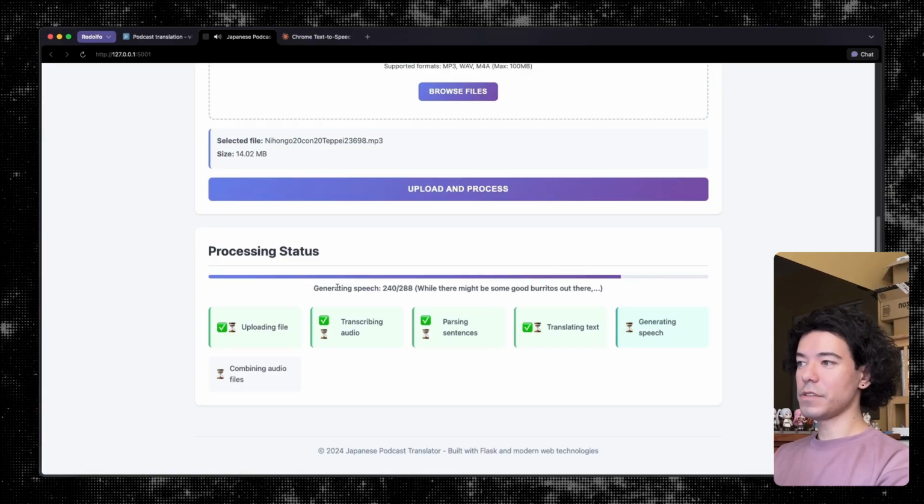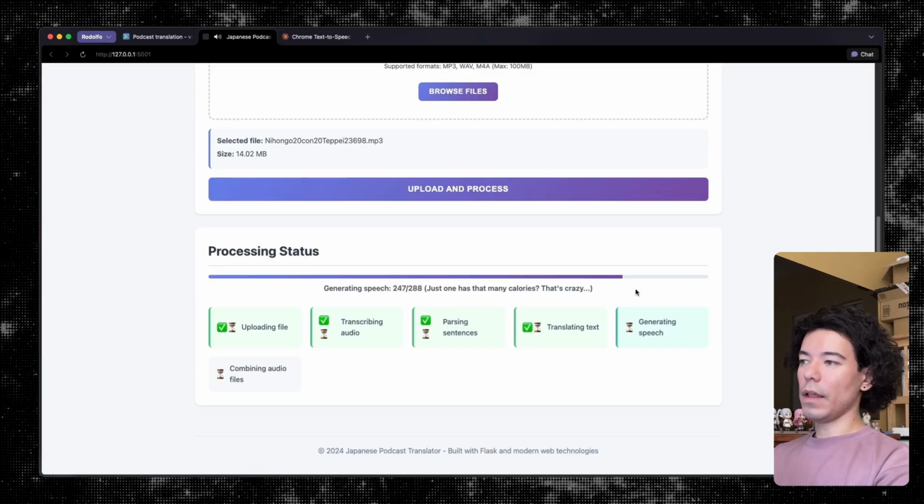Another thing that I noticed as it started to play is that the audio quality is pretty bad, or rather the speech generation is pretty bad. Now I know we're using the browser's built-in API, but when I had done this before, it wasn't quite as bad. It literally sounded like Stephen Hawking's voice.